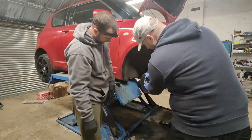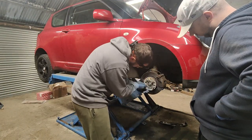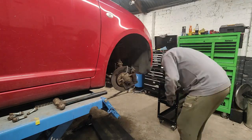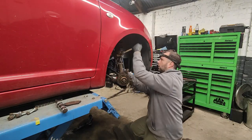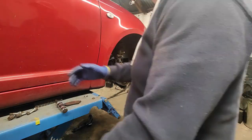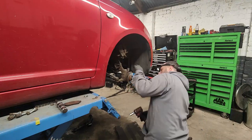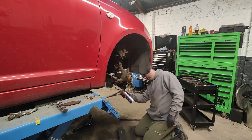First things first, we're removing the wheels — and already this has thrown a spanner in the works, as we've uncovered a spigot ring and we've no idea if it's the right size. Given everything is pretty much shot in this car, we're just stripping everything off at once, starting with the brakes. From there we can sort the drop link, which was installed the completely wrong way, and strip off the lower arm ready to fit a new one. Given the track days planned, it's an ideal time to address the suspension and just replace everything in pairs.